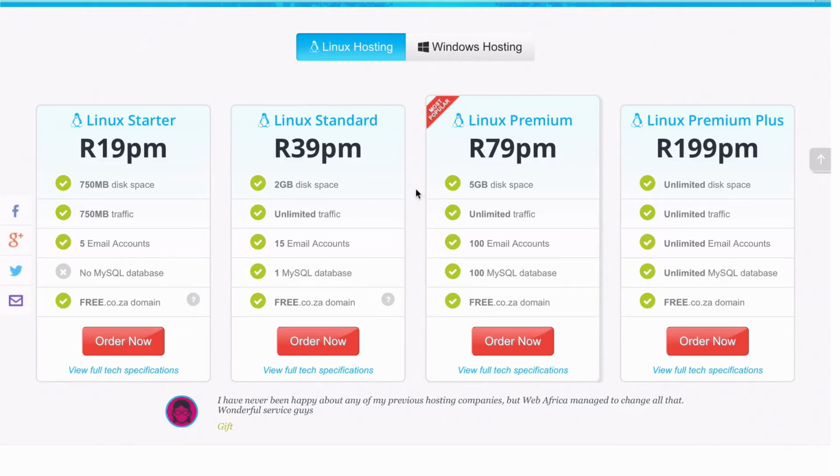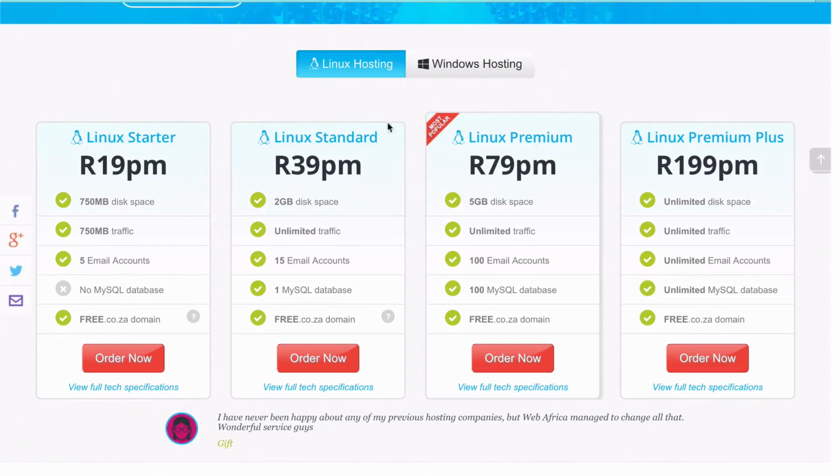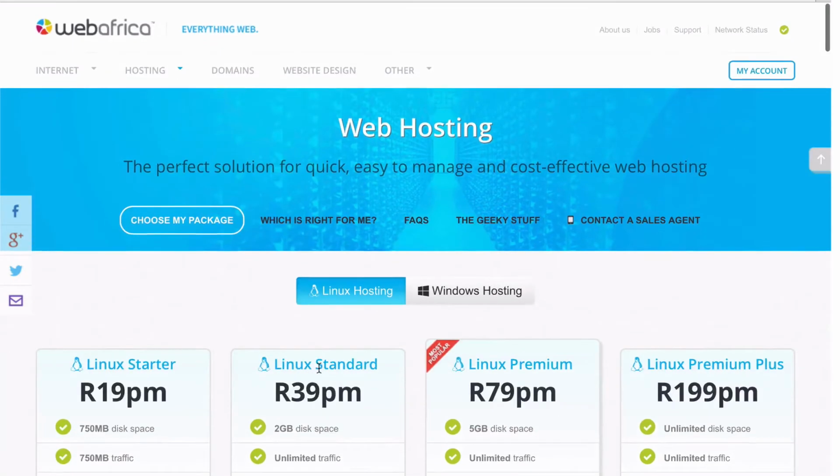The one thing why I prefer having my domain separate is if something happens to your host and the servers go down, or something happens to the company, then you've at least still got control of your domain and you can point it to a different server and still have a website up and running very, very fast. So in this case, yeah, any of the Linux hosting packages that they've got, except for the starter one. Then you can go through, sign up, put all your details in.